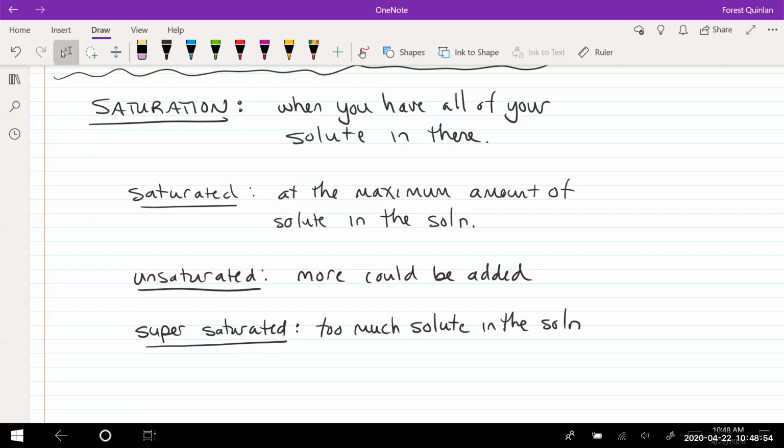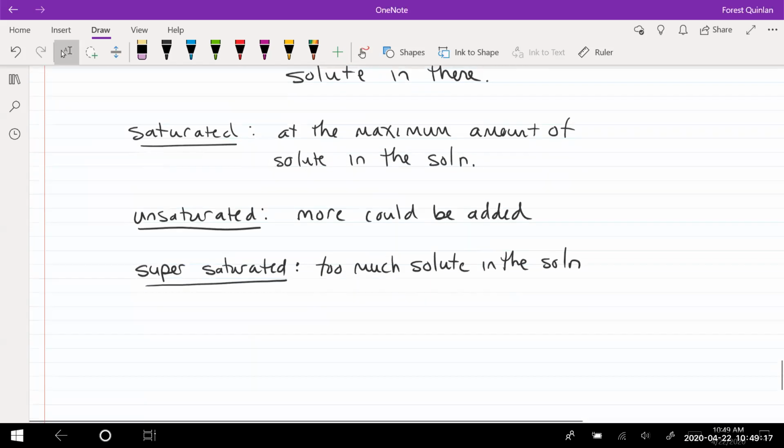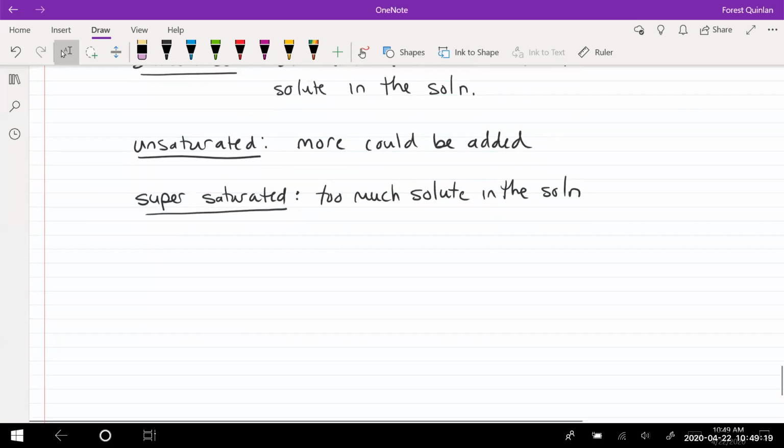What you've done there is you have allowed that milk to absorb as much of that sugar as possible. And then the rest of it just sits at the bottom of the bowl. So up until you just do a quick little sprinkle, not a big deal. You could probably add more and add more and add more. You're in the unsaturated place. Saturated, you'll know because you won't be able to get any more in. It'll just sit at the bottom.